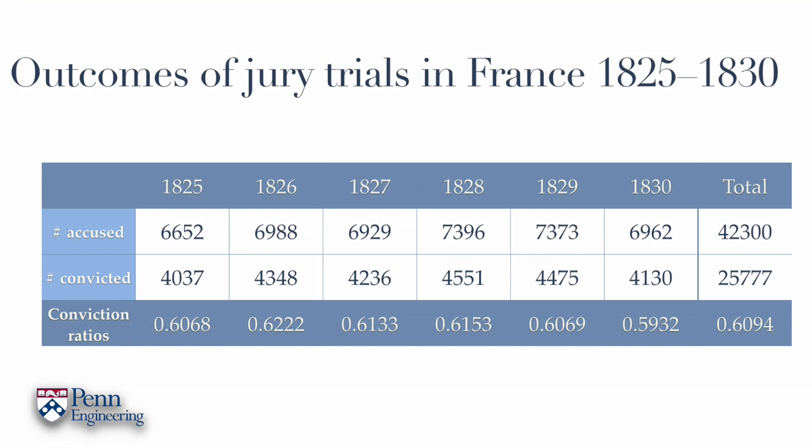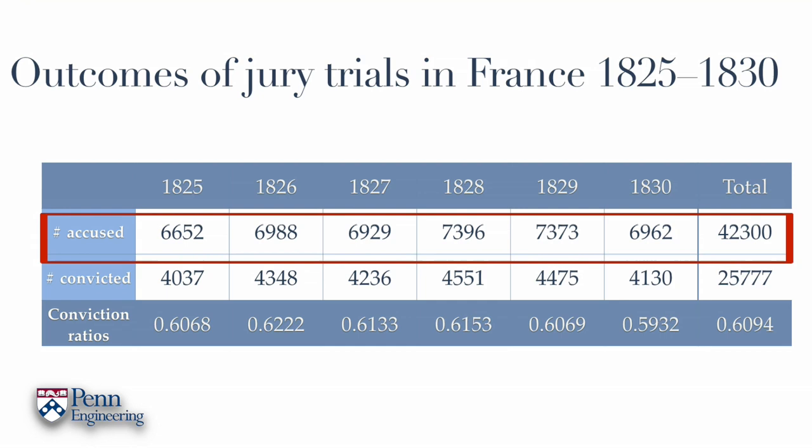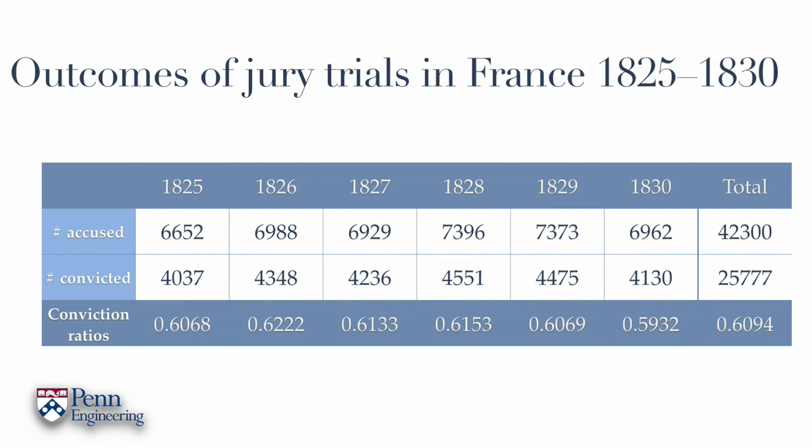It shows the number of accused in the years between 1825 to 1830, when jury trials comprised 12 individuals, with a majority of at least 7 being needed to convict. And here's the number of convictions by year. Using this as data, we can go back to the models and try to estimate the parameters theta and p. An objection immediately arises because you'll realize we have binomial probabilities. So we have powers of p.